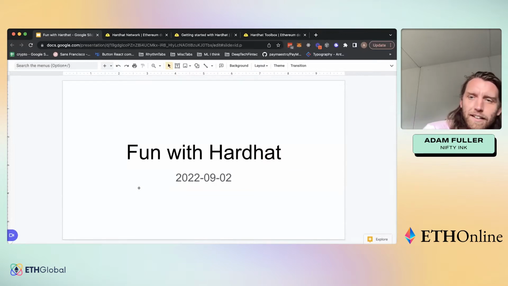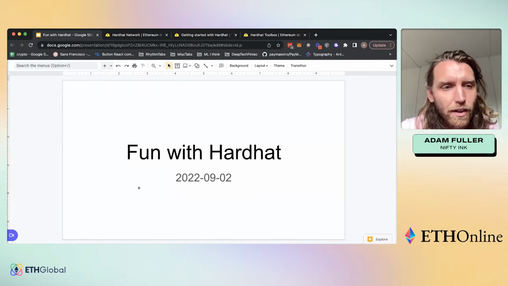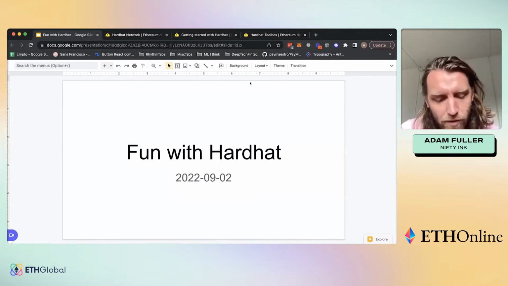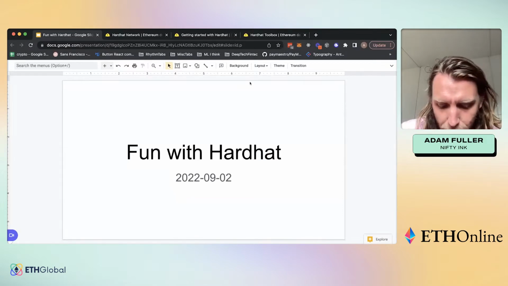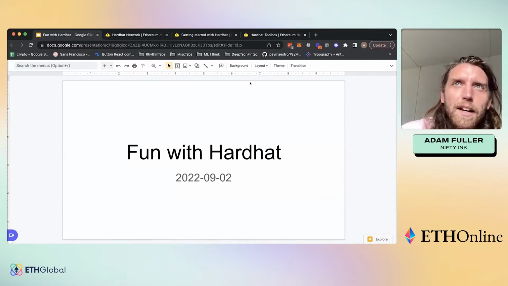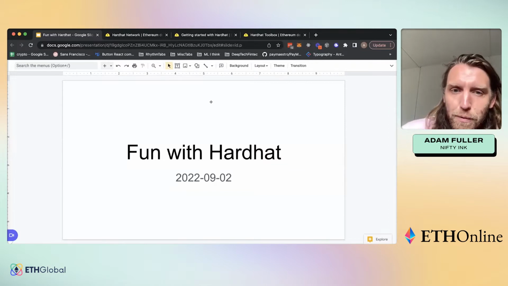So today we're talking about having fun with Hardhat. I preface this by saying that this is not a walkthrough of how to build an app specifically with Hardhat. There are loads of really great guides out there that'll show you just that and show you how to build all manner of apps. Here today, I really wanted to dig into Hardhat, give a bit of an overview of what the toolkit is, and then run through some of the cool stuff that you can do with it.